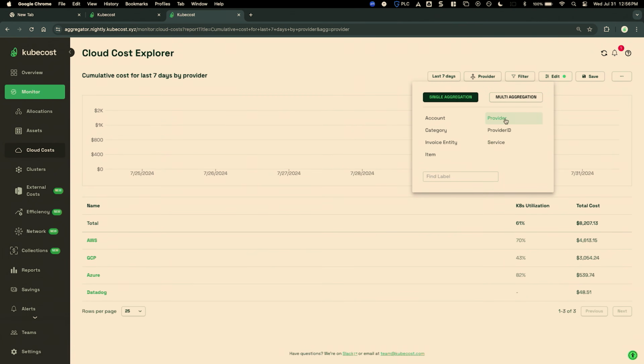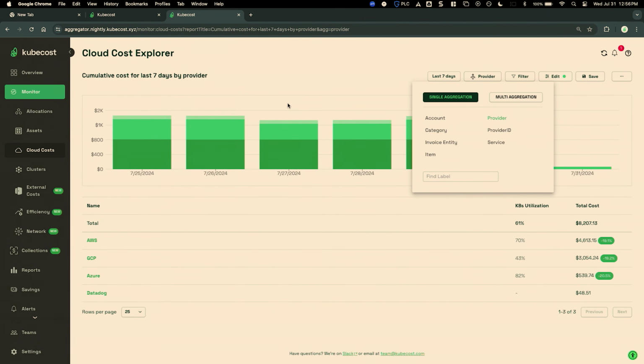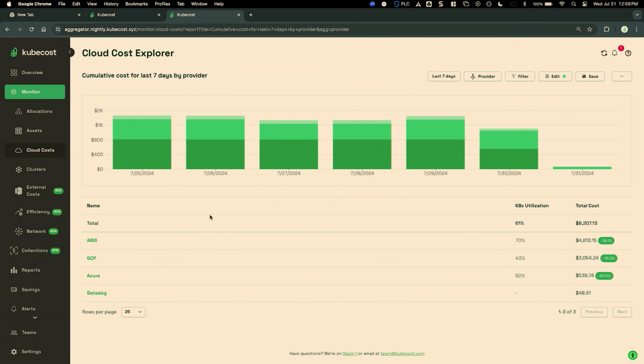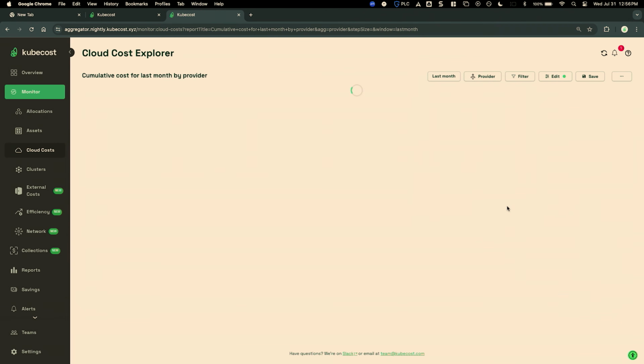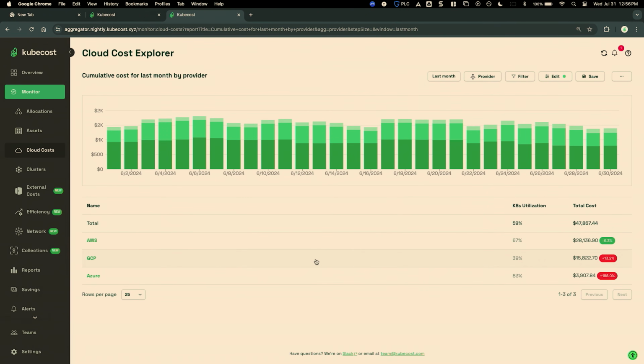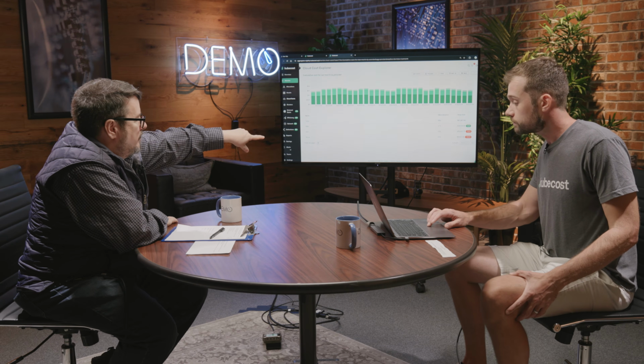Another really good thing that we want to just quickly show is the ability to show cost per provider. So this is a report that a lot of companies don't have an easy way to show. Just showing in my last month, what did we spend total on AWS, Google, and Azure? And then within that, how much of that went to Kubernetes? So really just allowing these people to understand what they're spending and how much of it is going towards this Kubernetes engine.